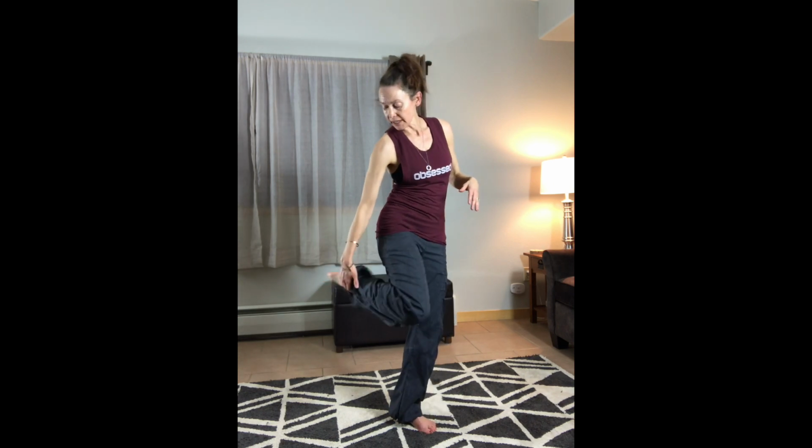If for any reason you can't grab your foot, taking a towel and looping it around your ankle and then pulling the towel is an awesome option. Breathe, nice deep breaths. Let your heart rate start to come down if it's come up like mine. Good, let's switch sides.